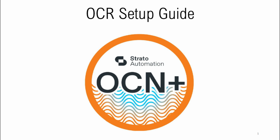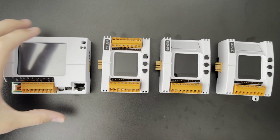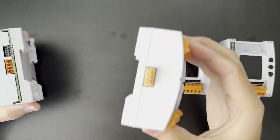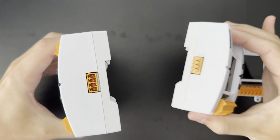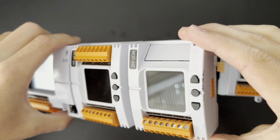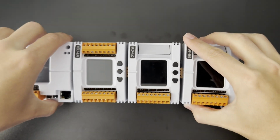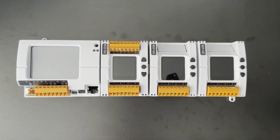So first thing we're going to do here is plug in all of our MEXPs that we're going to use. You'll see the expansion port on the right-hand side of the OCR and the associated pins on each of the MEXPs that they'll just slot in down the line here. In this video, I'm using 3 MEXPs with 1 OCR. And once those are plugged in, we can go ahead and power the unit on.